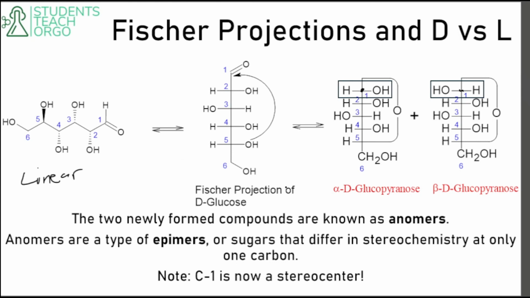All right, so what do I have here? Well, I have the Fischer projection of D-glucose. As you can see, I have four stereocenters, 2, 3, 4, and 5. I always label my most oxidized carbon 1. That's going to be the one with the aldehyde. With ketoses it's going to be a little different, but we'll go over that in a bit. So that's the first step: label all of these, starting with the most oxidized being 1.